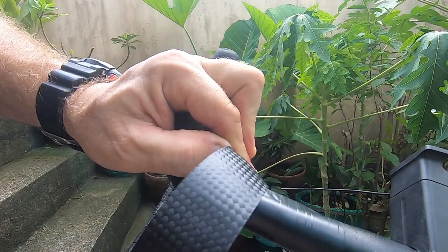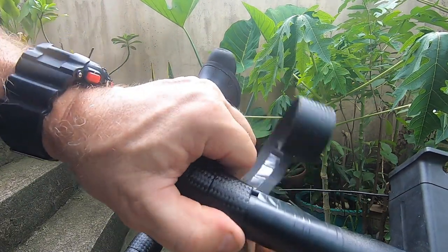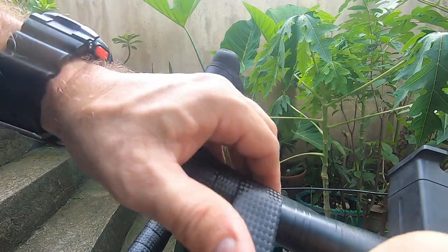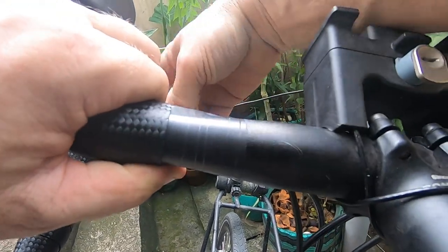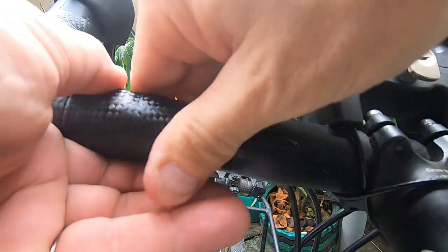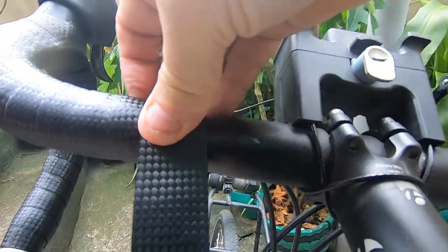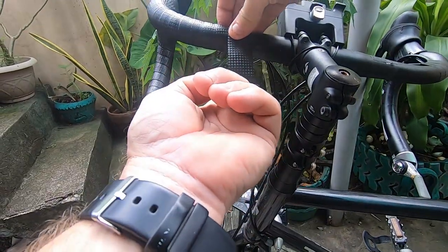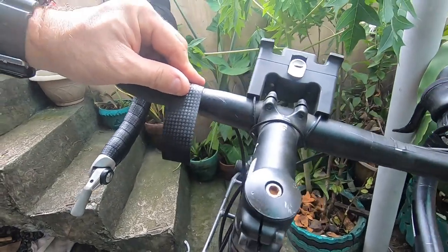They really designed this tape almost perfectly to the end. I'll show you a little trick at the end. Sometimes I get a little nervous because you don't want to run out of tape. The goal, if possible, is to finish with your edge on the bottom. I usually tape it down anyway, so it's not the end of the world.